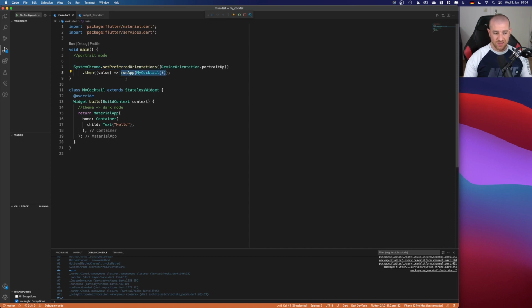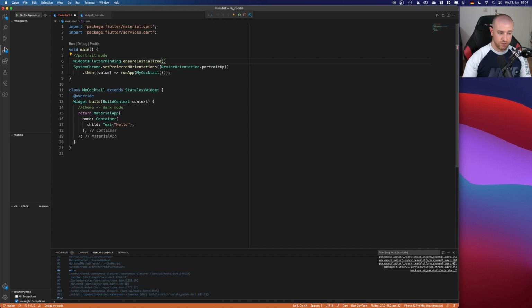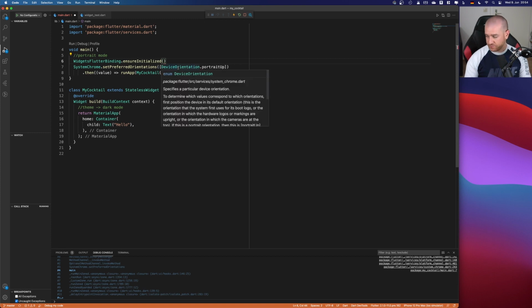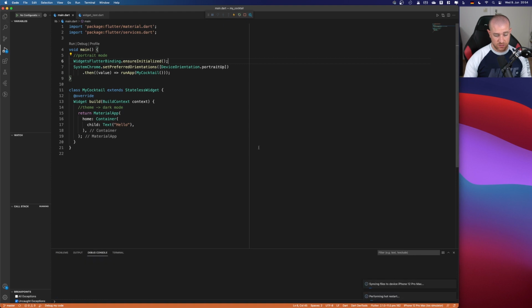I know it's confusing, but that's basically what we need to do now. So we say WidgetsFlutterBinding dot ensureInitialized. So it should be initialized, and then go from here to this runApp. Okay. And that's basically it. We restart again.